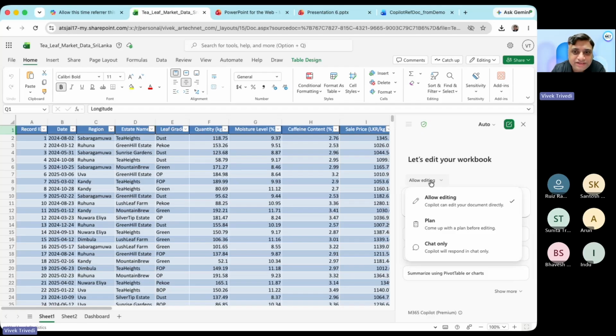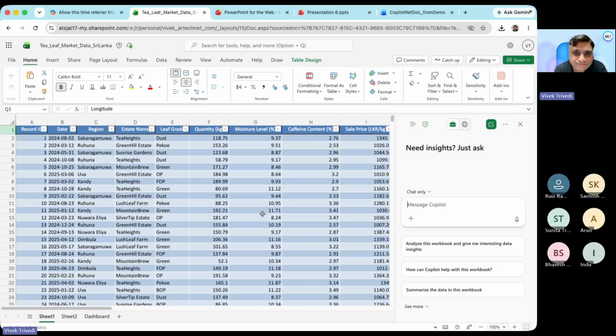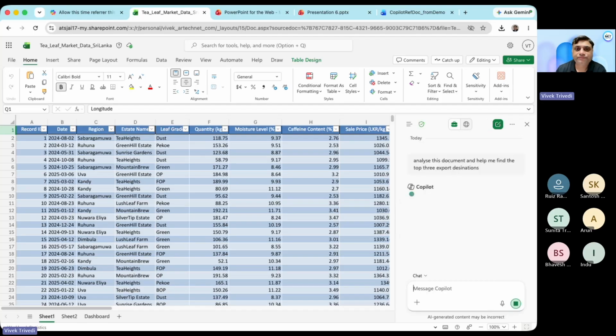So I'm not directly editing it here. You have an option. Firstly, you can talk to the Copilot chat, where it can give you insights about the document. You can get information about this document by using this chat. So when I chat to this document, I'll say: analyze this document and help me find the top 3 export destinations.